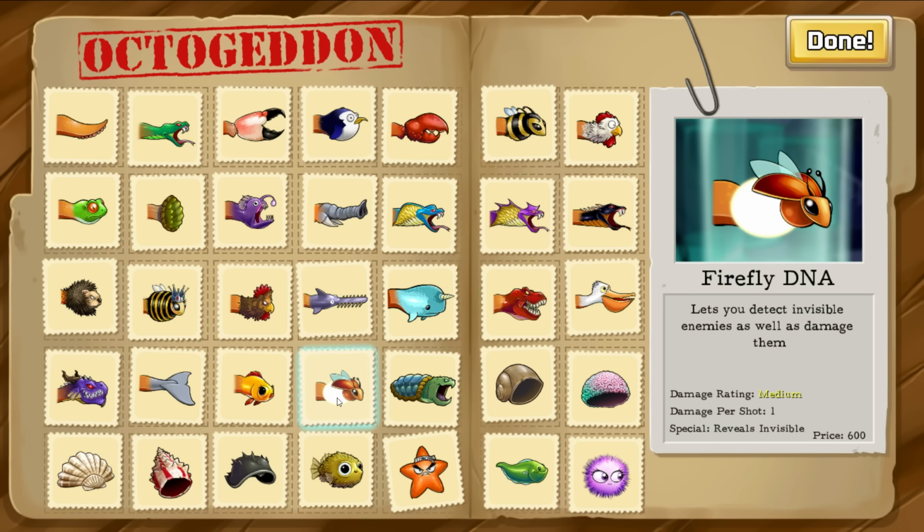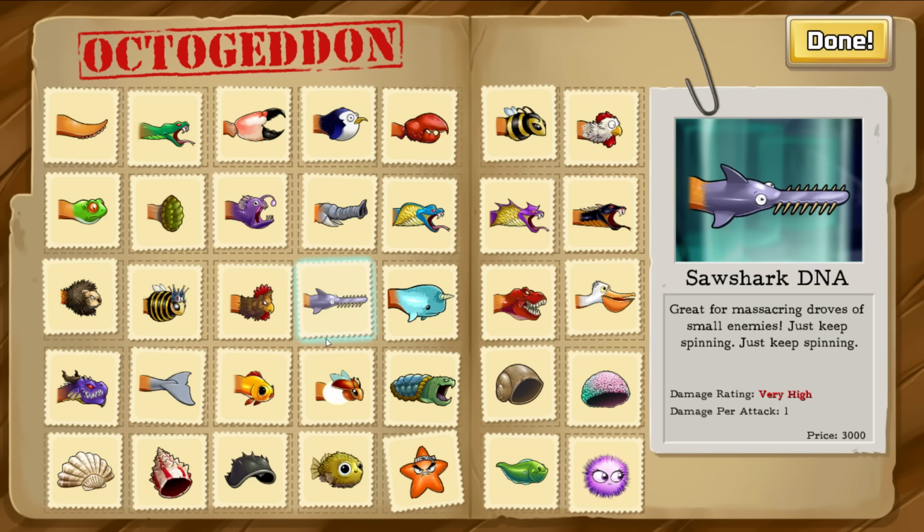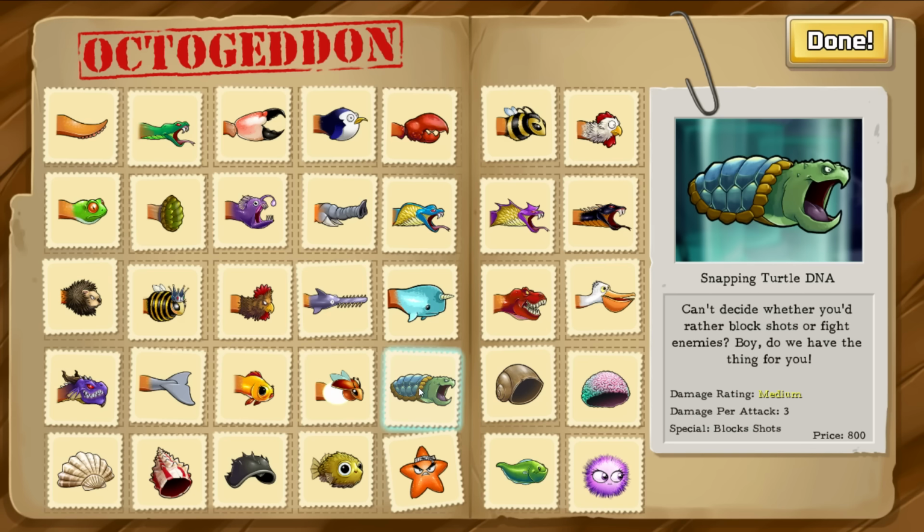The Firefly DNA is absolutely amazing because when you first start off with the game, you get this one here, the Angler DNA. But obviously it doesn't shoot. But when you have the upgraded Firefly, it undisguises all the hidden enemies, and it shoots them. What more can you ask for? It's absolutely amazing.